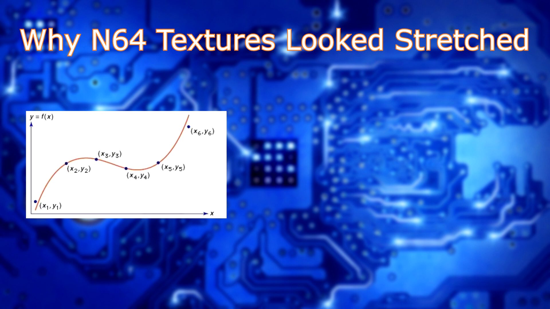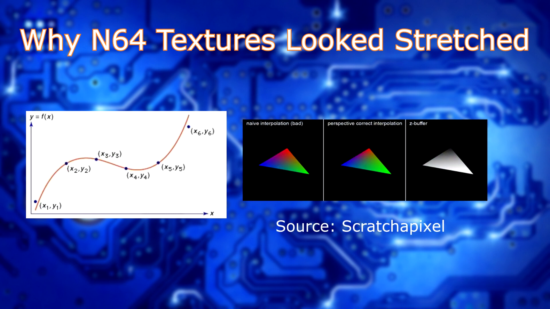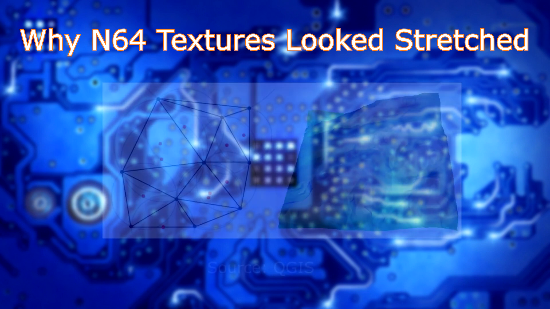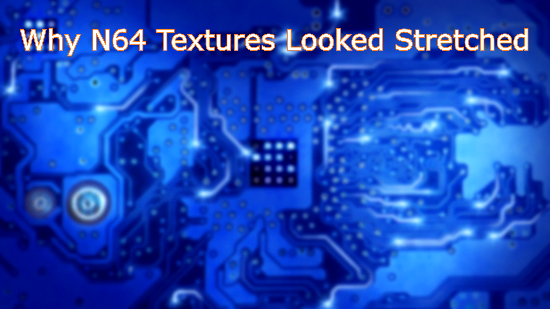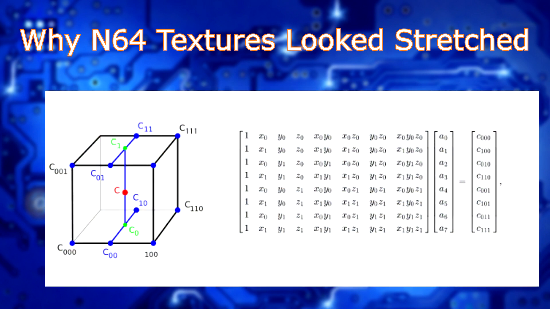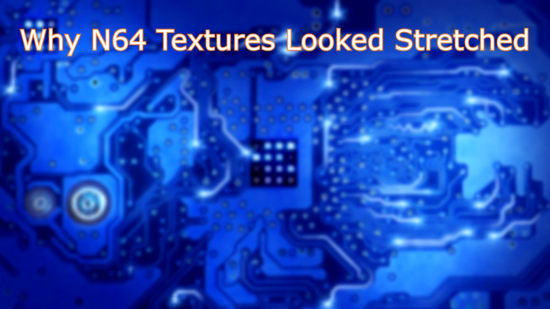You can see where this would be necessary, because if we're trying to connect all these different MIP maps together and approximate how it wraps onto the object, we need to have some type of interpolation function. By estimating this interpolation, we are able to effectively wrap the 3D object. We need a form of multivariate or spatial interpolation needed for 3D, and there are multiple ways to do this. But Nintendo and Silicon Graphics chose something called trilinear interpolation, which is used in a three-dimensional environment and essentially approximates the value of an intermediate point at a local axial rectangular prism linearly — meaning it takes a set of 3D points and smooths out the distance between them.